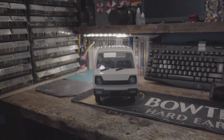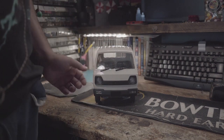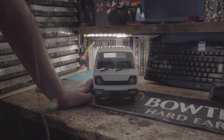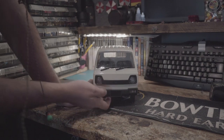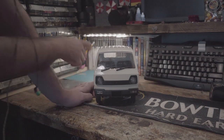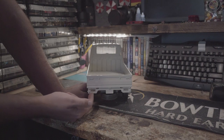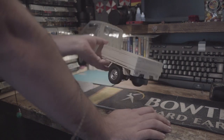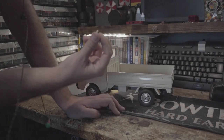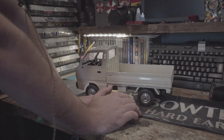Next question from Phil is light kits. I believe it will be possible to put a full light kit in it. Front ones, these two light up already, the standard WPL flashing lights before you sync the controller. These bottom two are quite accessible to put lights in, and it looks like it's already got little light buckets. On the rear side, the tail lights, I've got two individual light buckets, or little slots to put LEDs. And these side markers up here look like there's also a slot to put an LED. So I don't know if WPL is going to be releasing a light kit for it, but I do believe with a little bit of soldering and wiring you will be able to add a light kit to it.